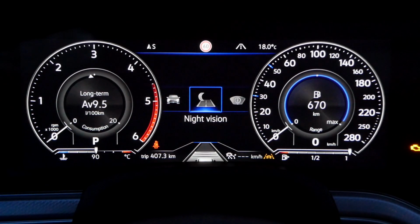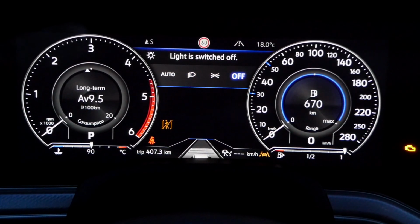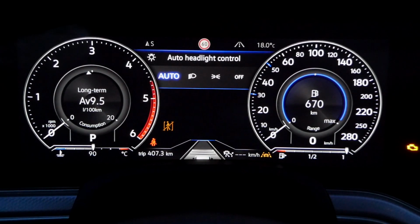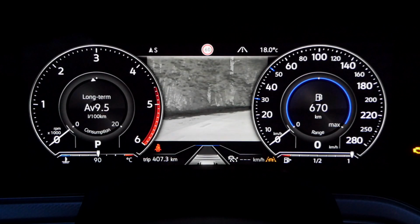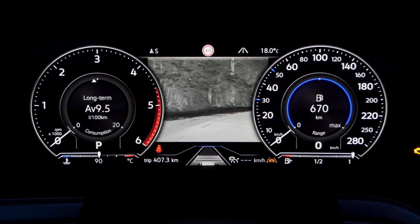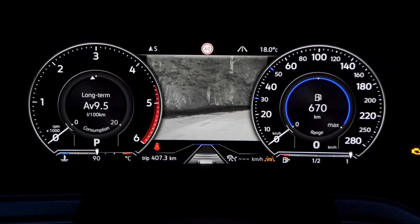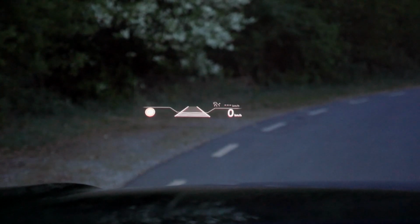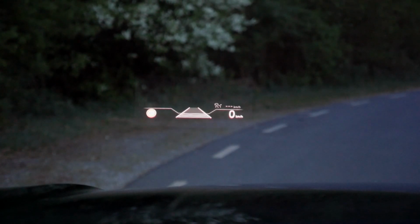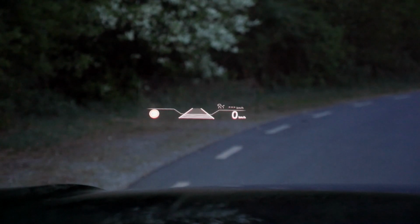There's also, by the way, the night vision available, and I'm going to turn off the rear light for that. So here we go, and then we have this night vision. And if you have used this as a customer, I would really like to know if you find that useful, or is it just distracting while driving at night? I'm not really sure about that. A very clear head-up display for the current speed, allowed speed, also assistance systems info, or then also GPS info when you have a route running.